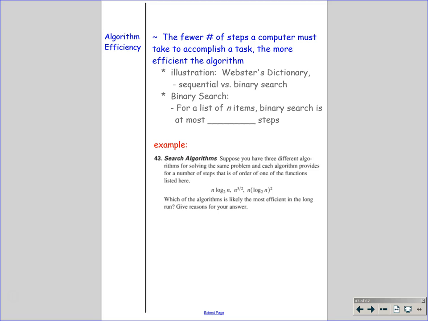Question. Would the more efficient algorithm be the slower growing one or the faster growing one? Slow. Why slow? Because you don't have to do that much calculation. Because then you don't have to do as much. It's not so much about how it's growing. I want the fast-growing one? No, because that means there's more to it. And if there's more to it, remember the fewer number of steps. So I actually want, in a sense, the weaker function, because I want the fewer number of steps accomplishing a task instead of some nasty program that's totally bogged down because it's doing the same task in a less efficient way. Okay, Webster's Dictionary. I'm not sure if I'll have time to get this one done. I should have had it open. Here we go.